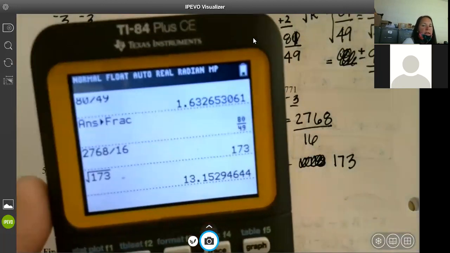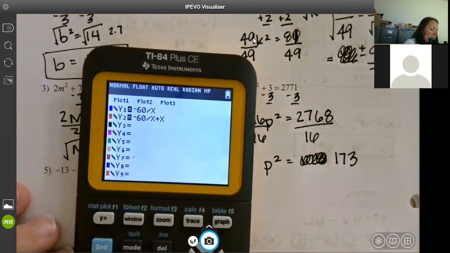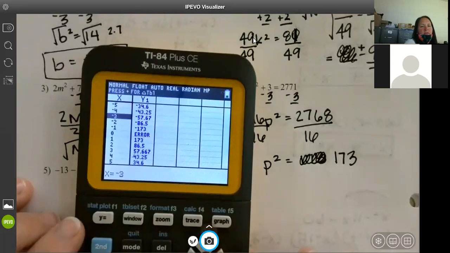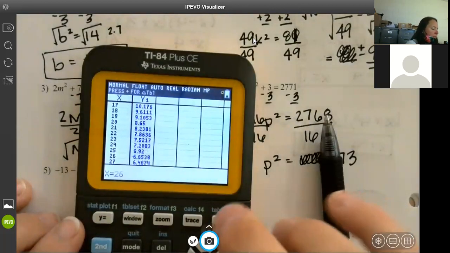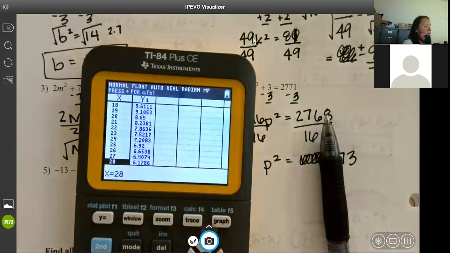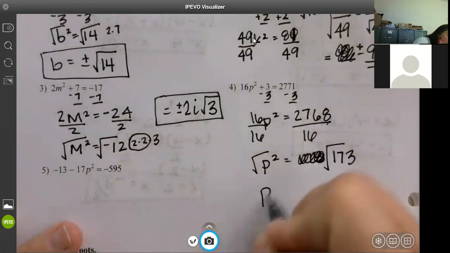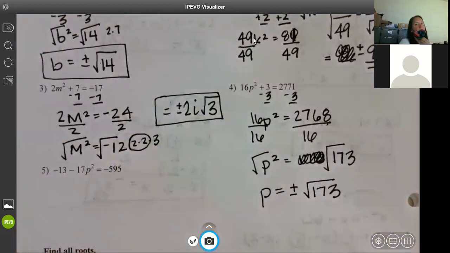Square root of 173 is a decimal, so we need to try to break it down. Remember, the way we break it down is we do the same thing we did here. 173 divided by x. Do we see any factors? I'm not seeing anything. And then right here, you guys see how it starts repeating. Once it gets to that repeat, you know you don't have to keep looking. So this is not going to give you anything. So we're just going to go ahead and take the square root. It will not reduce. So 2 answers, plus or minus square root 173.